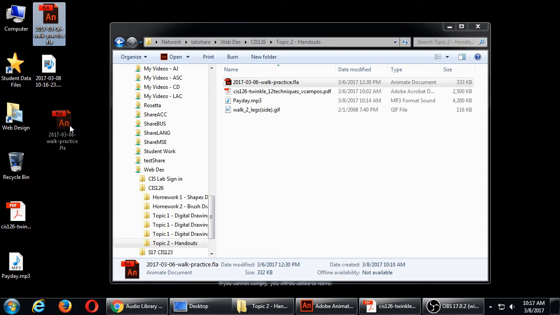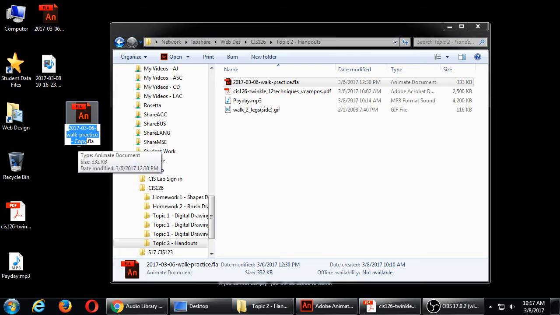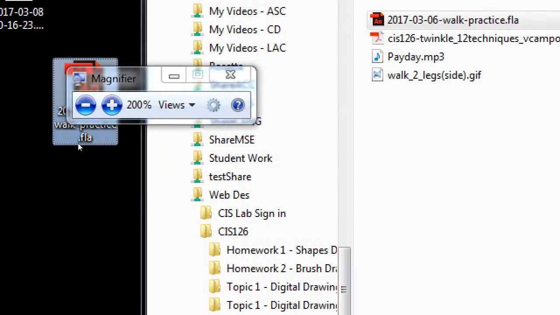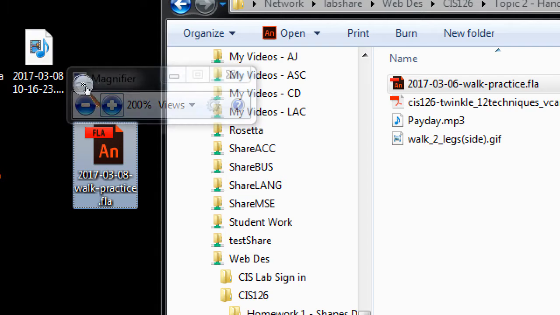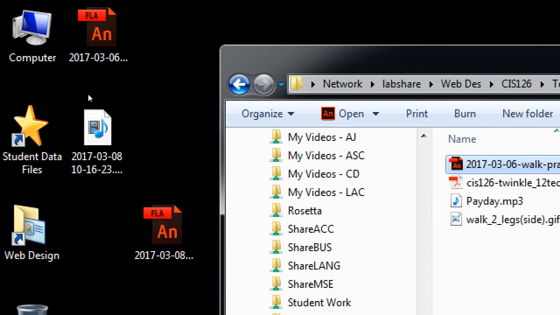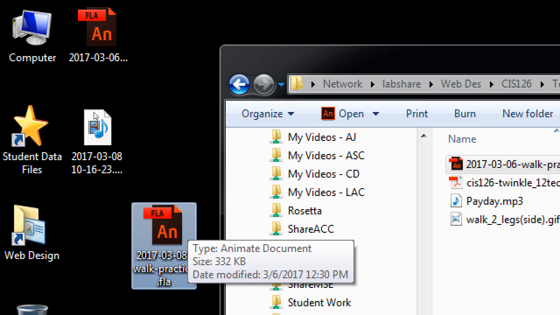So I copy that to my desktop. I'm going to put today's date on it. I like to make a file with the new date. That way I can see the old version versus the previous version, or the new version versus the previous version. So from the network folder, you want to copy my file or use your file.